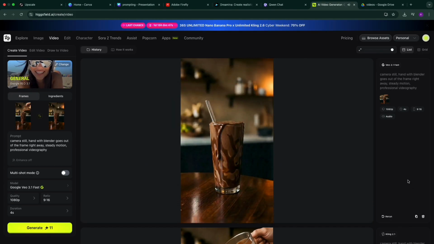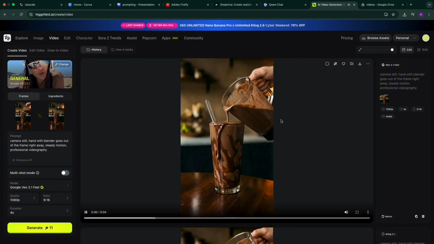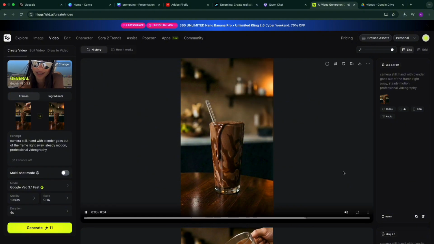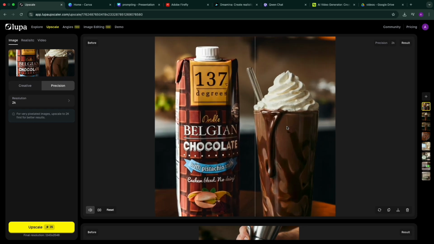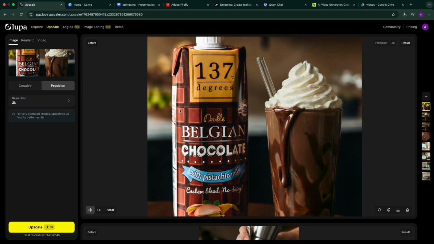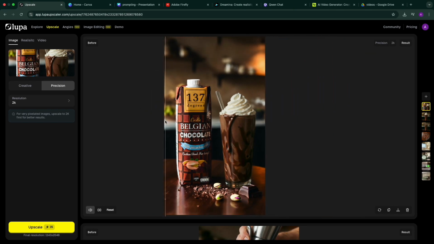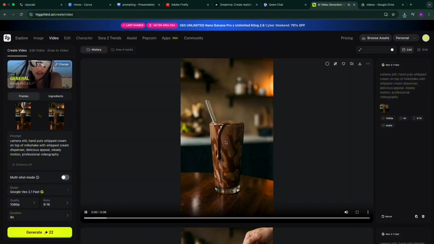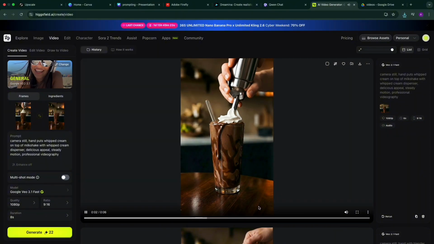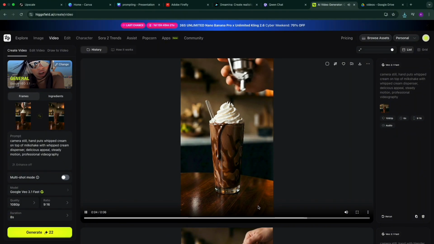With the video, we got how the whipped cream dispenser applies the whipped cream on top of the glass cup. I guess it's okay, but in the end we have this slight shuddering, the marker of Veo Fast, so I guess I will just delete it in the CapCut editing stage. I also have the editing mindset.